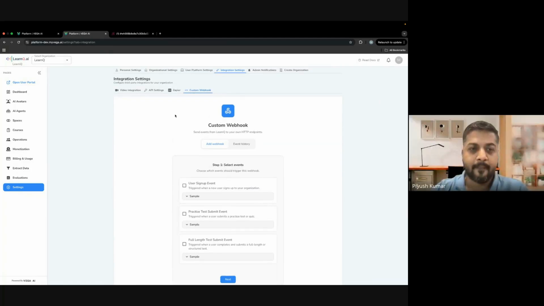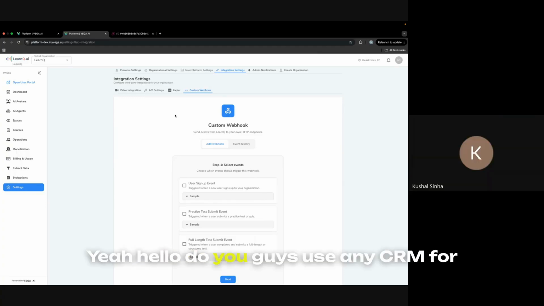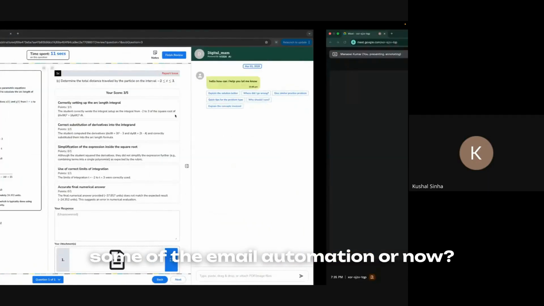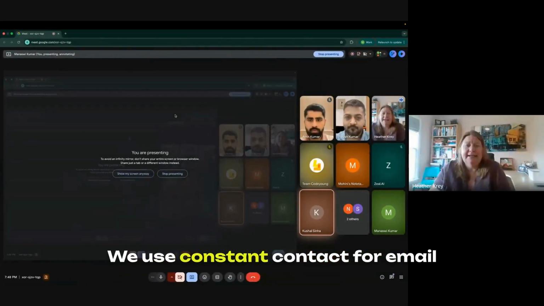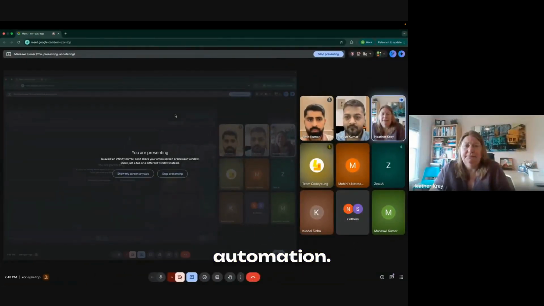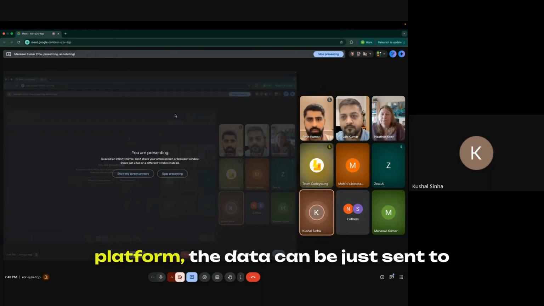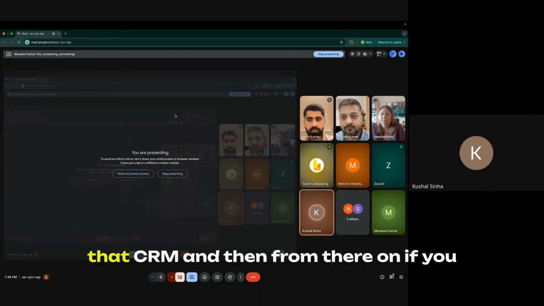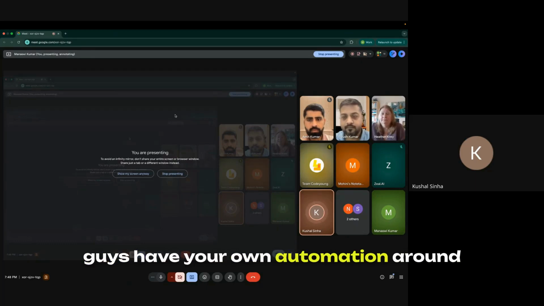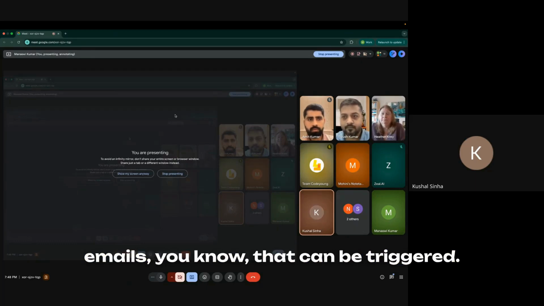Heather, do you guys use any CRM for some of the email automation or no? We use Constant Contact for email automation. So by using this, anybody who's signing up now on our platform, their data can be sent to that CRM. And then from there on, if you have your own automation around emails, that can be triggered.